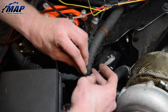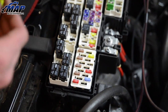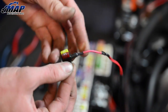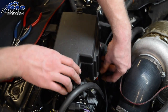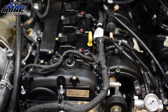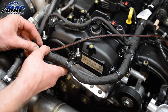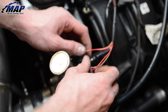Run the wire along the factory engine harness. Next, remove the fuse box cover and pull fuse 40. Add it to the bottom slot of the Adafuse we attached earlier. Add the 7.5 fuse and add it to the second slot. Plug the assembly back into slot 40 and close the cover. Next up is deciding where to run the injector harness — we recommend you run it alongside the OEM harness to keep it away from hot engine and turbo parts. We used zip ties to run it securely along with the harness. Don't tie it too tight to avoid pinching the wires.